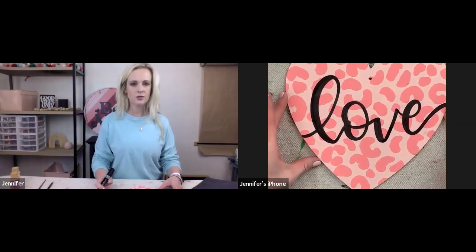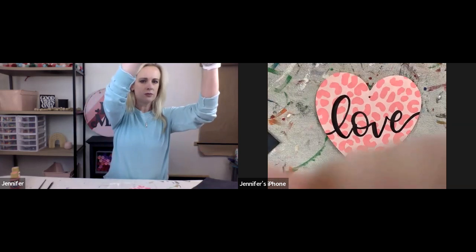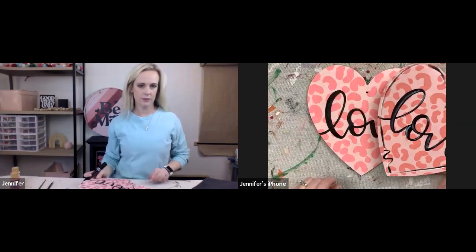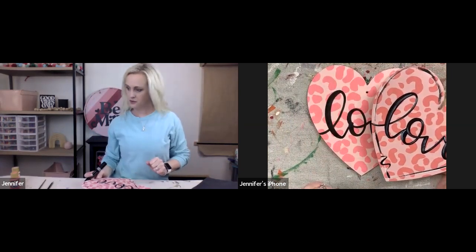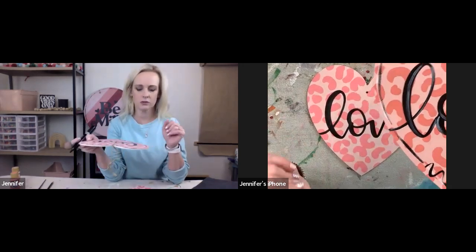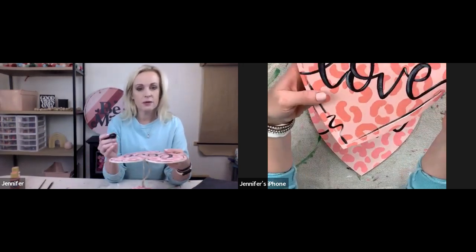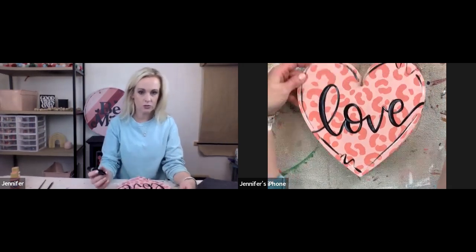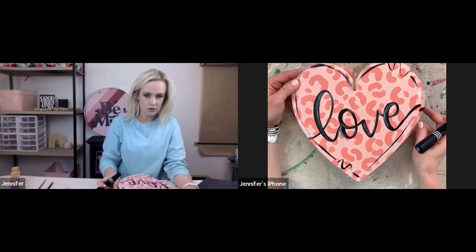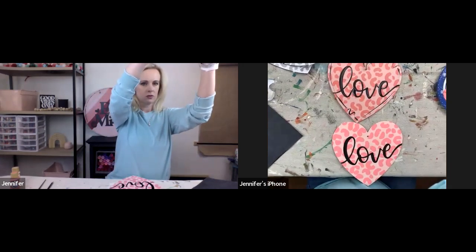Okay, so there's my love. There you have it. I'm going to zoom out just a little bit because now I'm going to add accents. My pinks are a little different. I must have used other colors, or maybe when you spray it or seal it, it turns a slightly different color. I think that's what it is, but anyway, I'm going to do these little accents now. Those aren't on your template, so if you just want to watch this part, you don't have to do those.